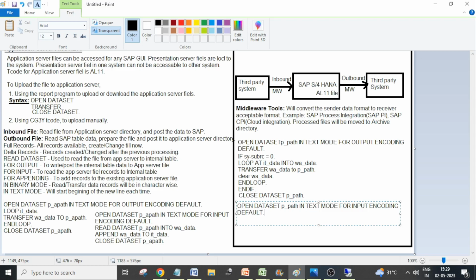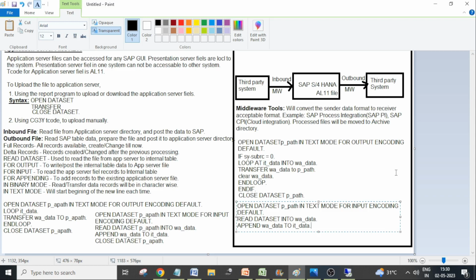Then we need to read the data, using READ DATASET file path into work area, and append it to the internal table.